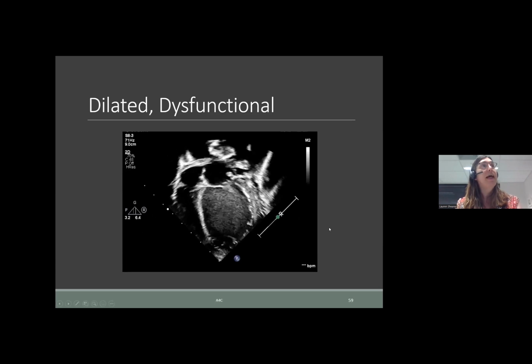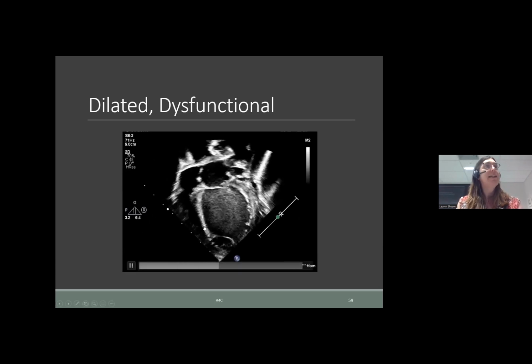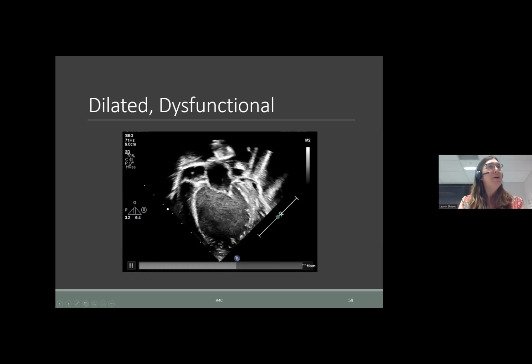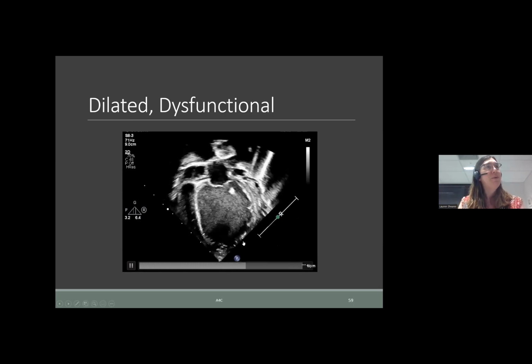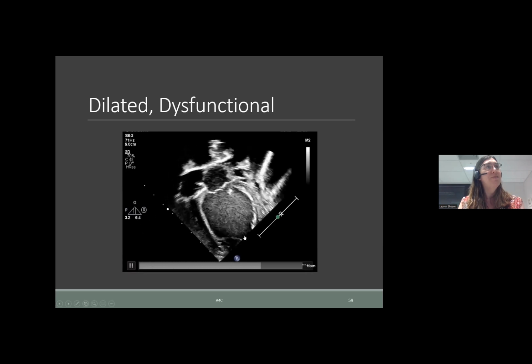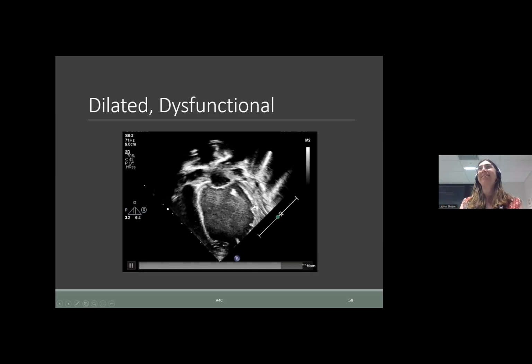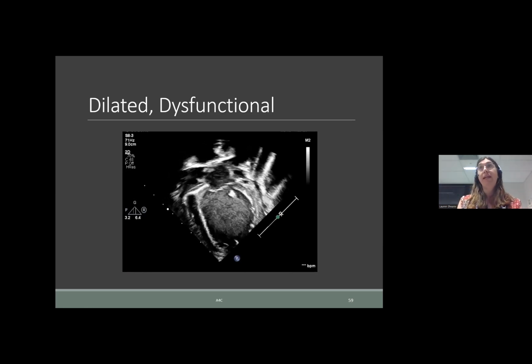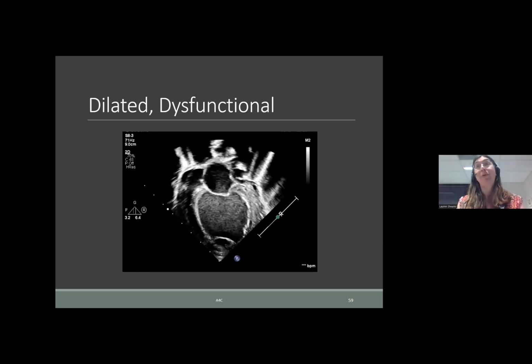And then again, from the apical four-chamber view, we see this massively dilated heart. You'll have to take my word that it's dilated, but we also see that although we've got some function of this muscle where it shortens, out the side here we've got thin muscle that doesn't thicken through the cardiac cycle. And absolutely, you could be saying, is this a dilated cardiomyopathy? But the most important thing here is that this is a heart that is dilated, squeezing poorly. There is probably a heart problem here.